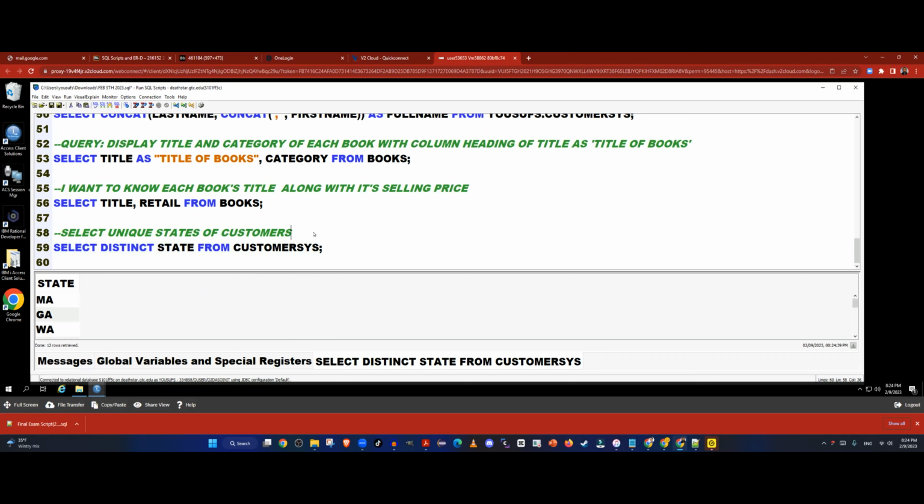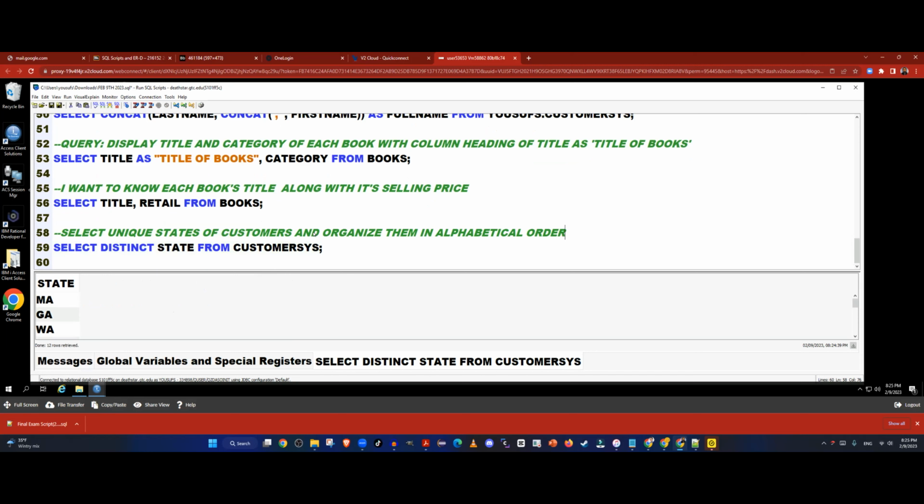Now a slight modification to line 58. Select unique states of customers and organize them in alphabetical order. So the question that I will ask before I write the query, which order, ascending or descending, right?